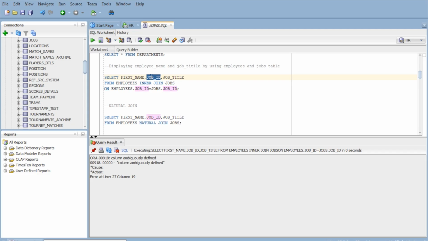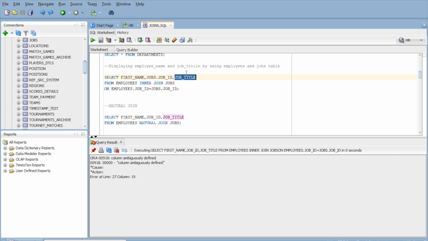Now Oracle is confused about which table it needs to take the job ID from, because you have given job ID alone. That's why, to avoid this error, I have included jobs dot. But for job title and the others, I have not included jobs dot, the table name dot. Why?